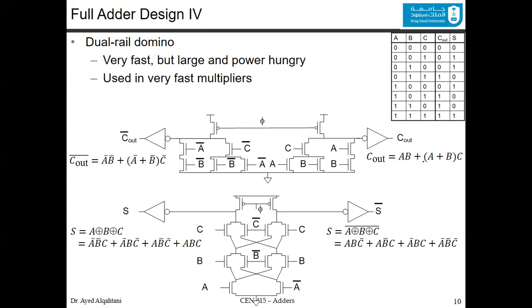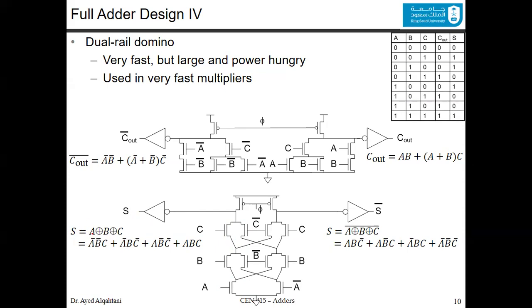So this is the majority, and you design it here. As you can see, the A, B series, A or B, they are in parallel, followed by the C. The C out bar is actually the minority, and we do the same here. Now, for the S and S bar, notice that I chose the S to be on this side and the S bar on this side, and that's okay. We can do the other way around as well, as long as we give the correct function either way.